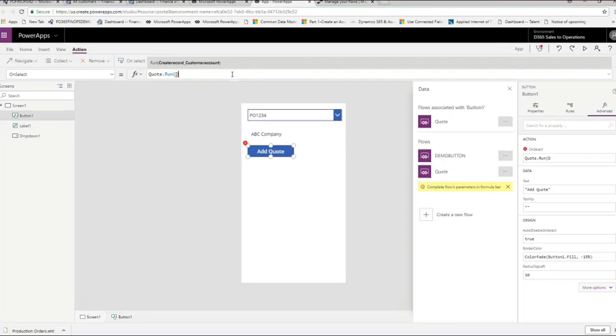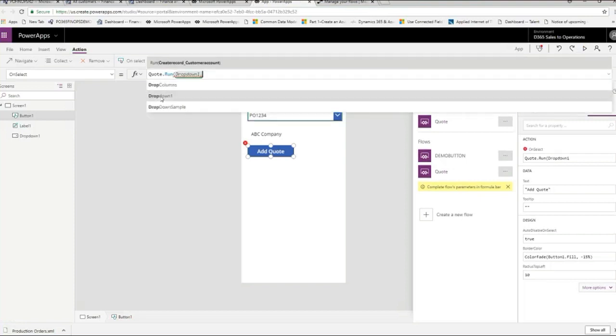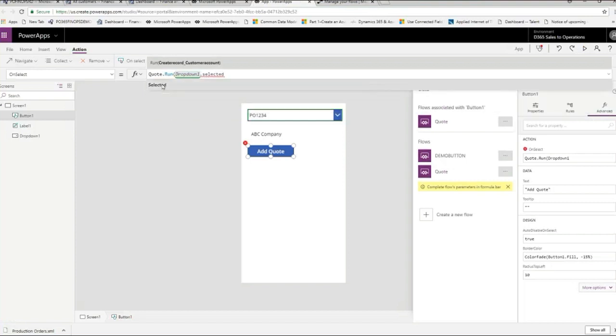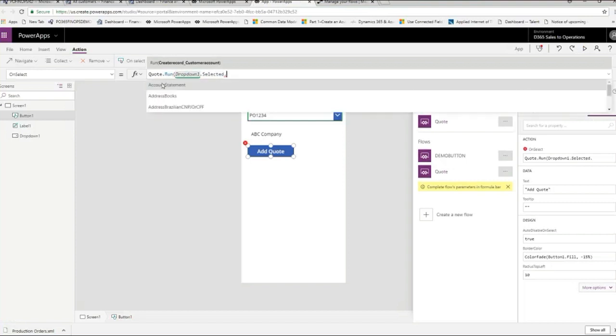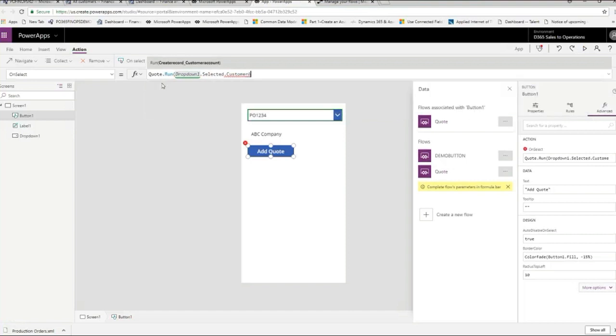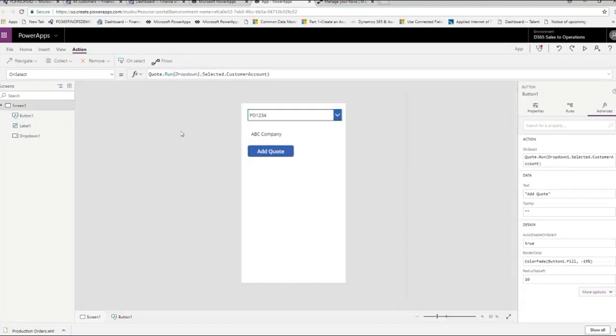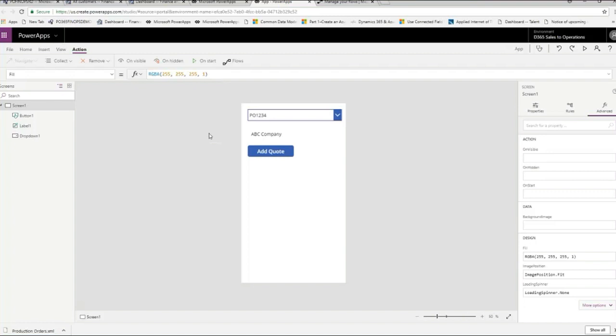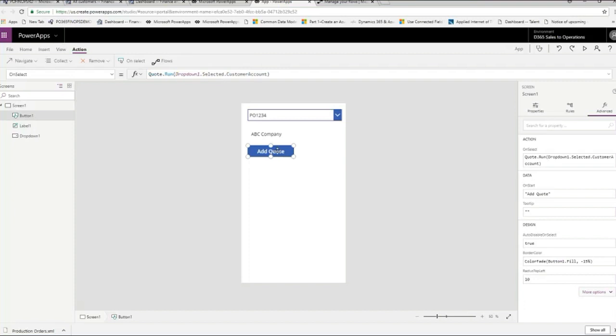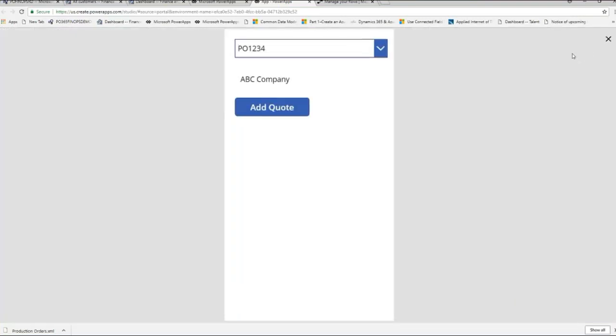So basically take the info from drop down 1, selected, selected customer account, etc. My formula checks out. So at this point, if I were to save this and run it, if I click this button, it's actually going to go through and create a quote in finance and operations.